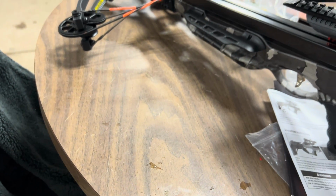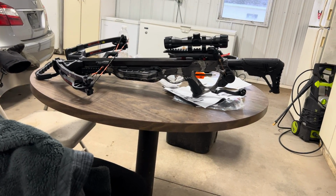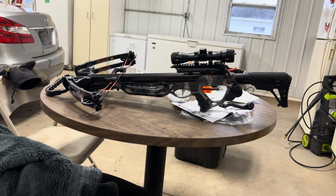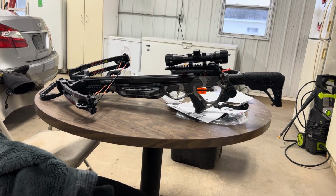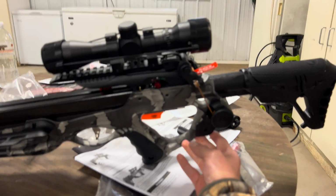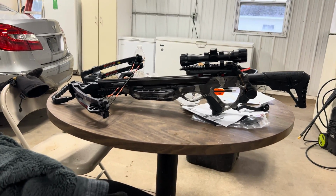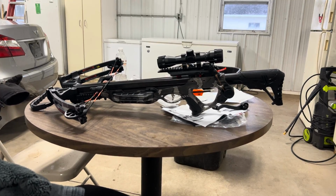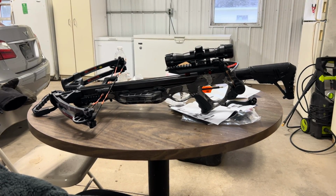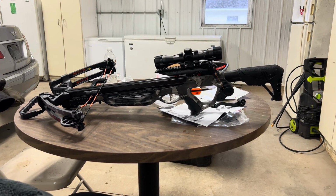So, other than that though, it's a great crossbow. Good crossbow for your entry-level people such as myself. I do have a really nice bow, an MR6 from Mathews. I love that bow still. I really enjoy it. It was a hell of a lot of money when it was brand new. So now I'm just getting my feet wet into the crossbow era here and seeing what it is going to be like. Although I am going to keep my bow. But for right now, I don't have the time to go out and shoot and practice, so I want to go with a crossbow. So I will give you all updates once I figure out the final verdict on this bow. But for right now, preliminary assessment is, I would give this an 8 out of 10. Very happy.